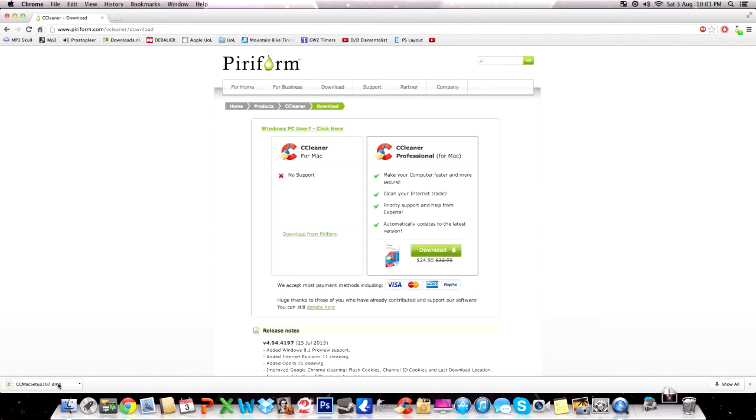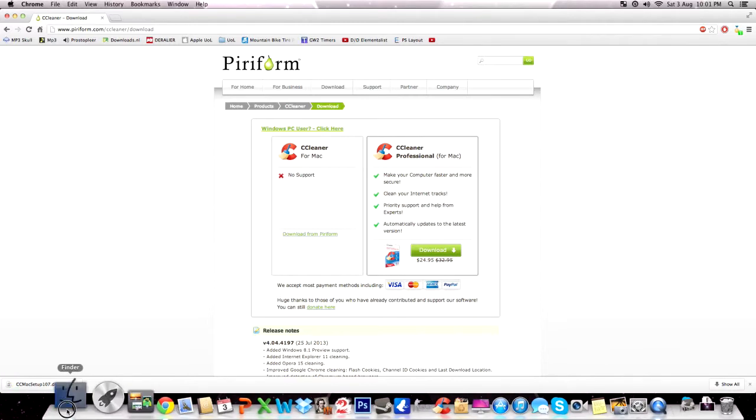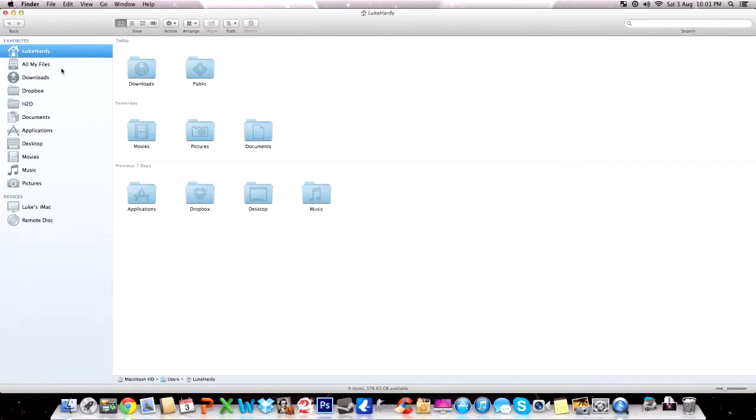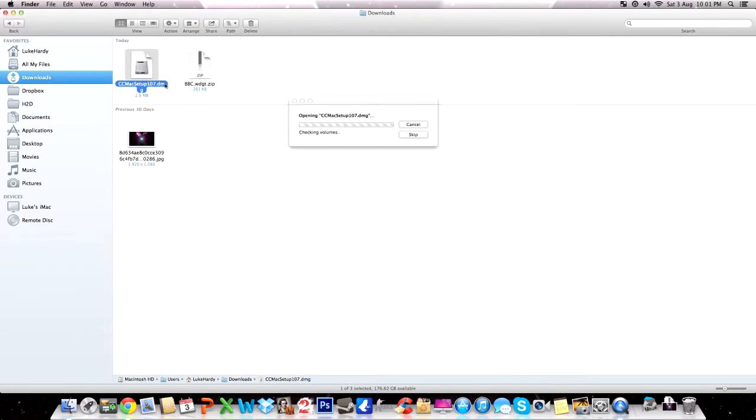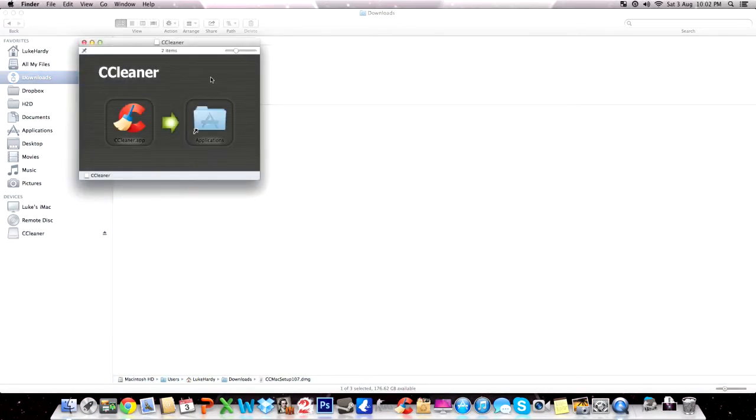So once that downloads, wherever it would on your computer, for example anywhere in Finder, mine would download in downloads, I think. Yeah, downloads, and then it will come as a DMG, so it's just a matter of double clicking and installing. So we'll go through the process. So double click. Now I've got a solid state drive, so it may be quicker on my computer. You want to drag that to your applications, but obviously I already have it, so there's no point.